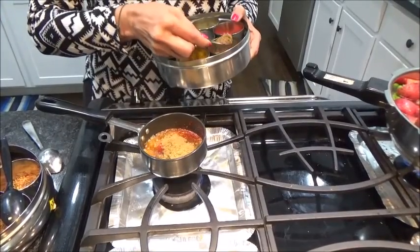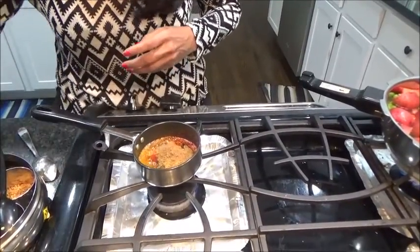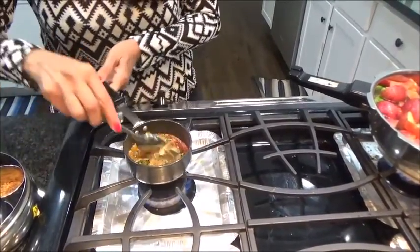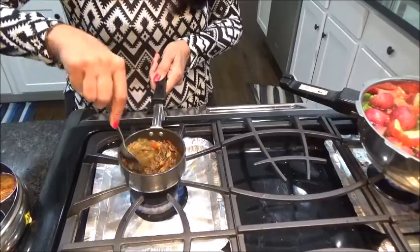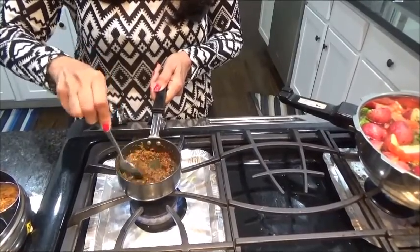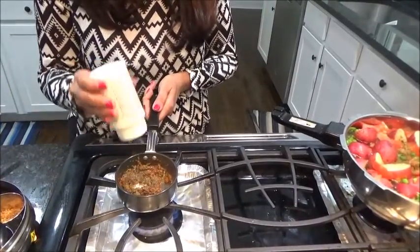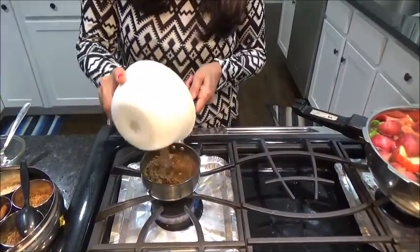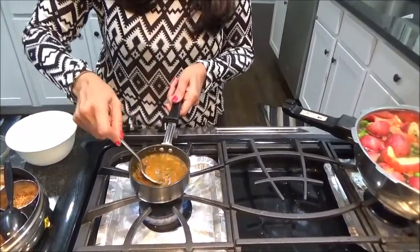And half a teaspoon of garam masala, and one teaspoon of cumin powder. And of course, in the end, lots of curry leaves. Now mix everything nicely. The main thing about adding all the masalas into the hot oil is it gets a very good flavour — it brings up the flavour and a good taste. I always add some water into it so the masala doesn't get burnt.